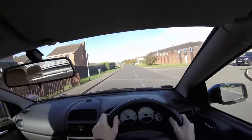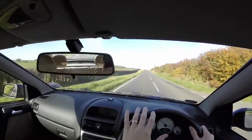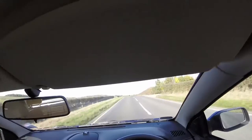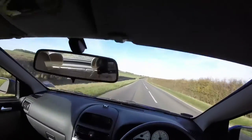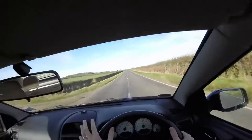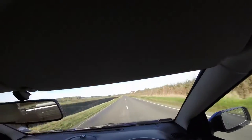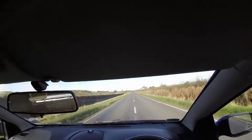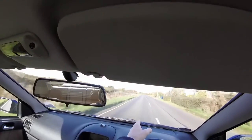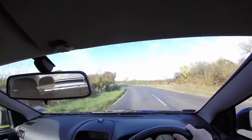We're doing 30, national speed limit signs coming up ahead - accelerating in third. We can see the crest of the hill and don't know what's over the top, so approach it cautiously. Road opens up, we can see quite far ahead now - full acceleration, straight bit of road, positioning the car in the centre. I can see a sign for an S-bend, left-hand bend first, limit point is right in front of us - it's opening up, down into fourth, taking the corner.